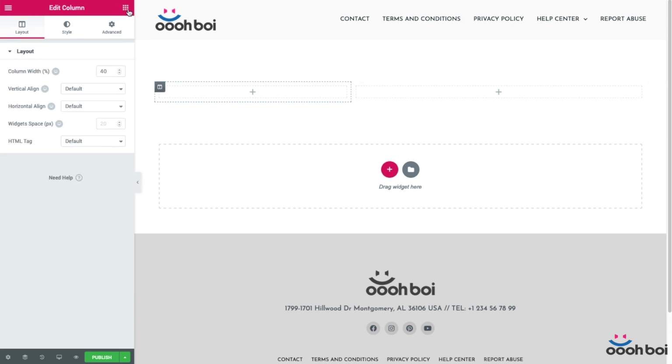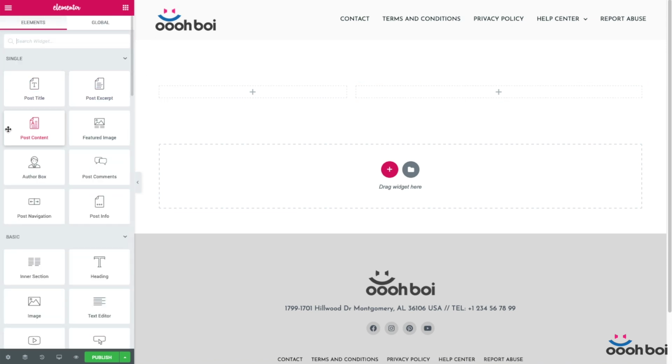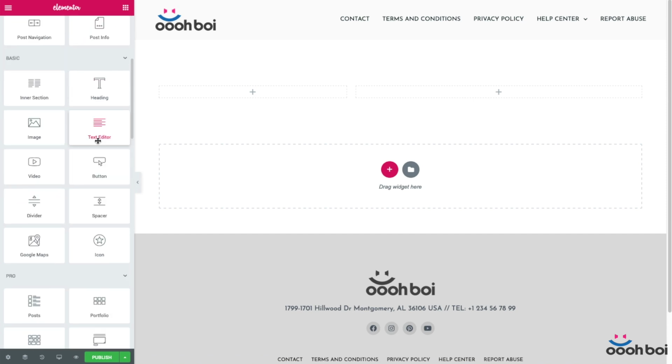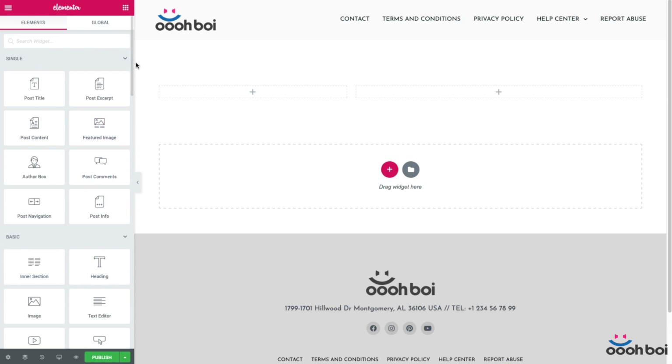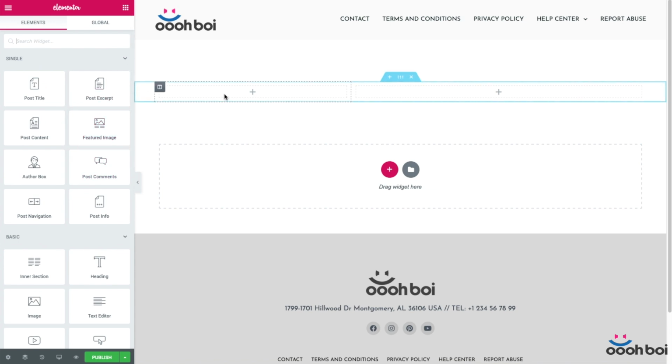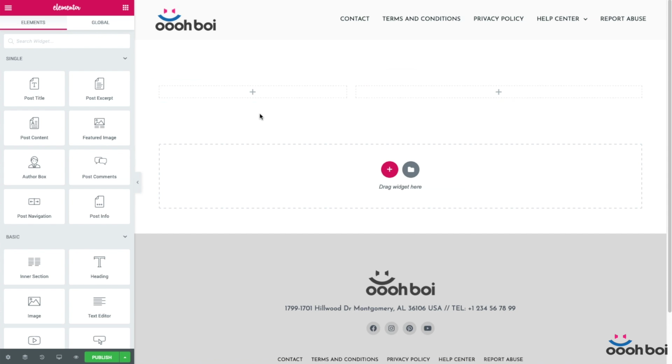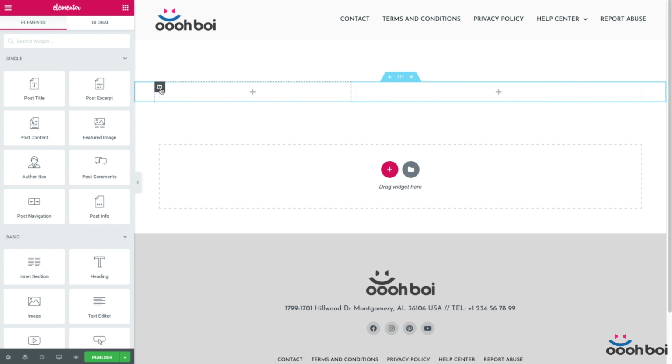If I open Elementor's widgets library, all of the single post related widgets are already there, sitting on top of all other widget groups. I'll use some of them, but I will also create so-called content placeholders for anything else that's not available in the form of a ready-made widget. And these placeholders will be replaced with actual dynamic content in the next step. Let's create our single post template layout.